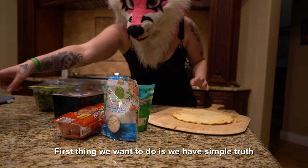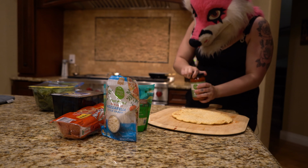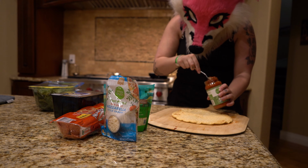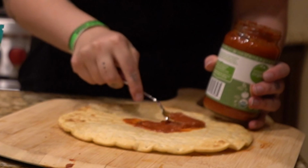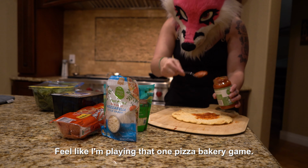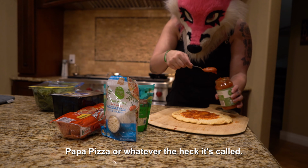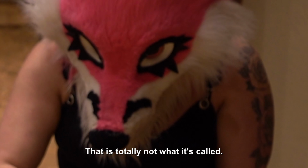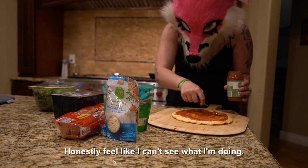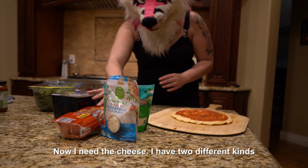First thing we're gonna do is we have Simple Truth organic pizza sauce. Feel like I'm playing that one pizza bakery game. Papa pizza or whatever the heck it's called. That's totally not what it's called. Honestly, I feel like I can't see what I'm doing. Got the pizza sauce. Now I need the cheese.